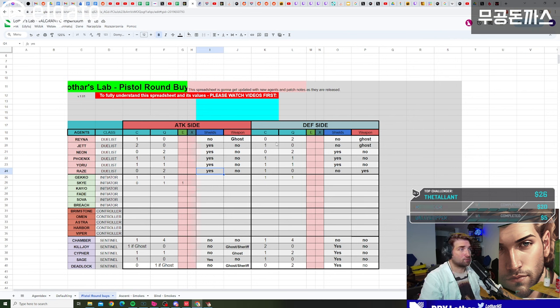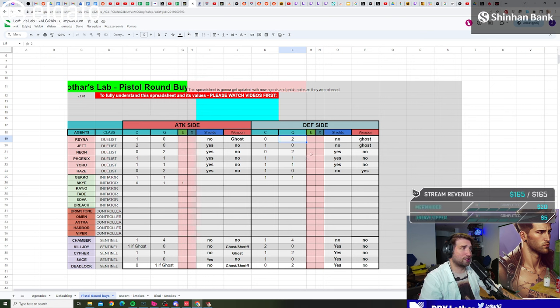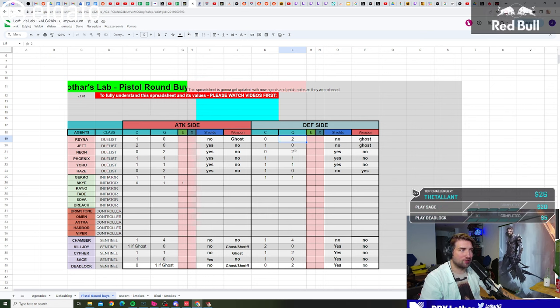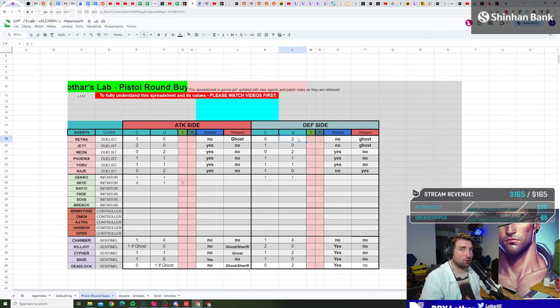Now, when it comes to defense, for Reyna, again, I don't think we should be playing Reyna whatsoever, but if you for some reason play Reyna on defense side, I would say you should play a little bit like a Chamber. So essentially, you try to get a kill and just dismiss to safety. You shouldn't be aiming in general on defense when you play Reyna to heal yourself. You should be almost automatically dismissing out of almost every situation, because you want to avoid being traded. So double dismiss or devour on defense is extremely powerful, because if you get an isolated kill, then you're a tank, you're a raid boss in pistol round. But if you don't, you can easily just get out of there. That's incredibly valuable on pistol round.